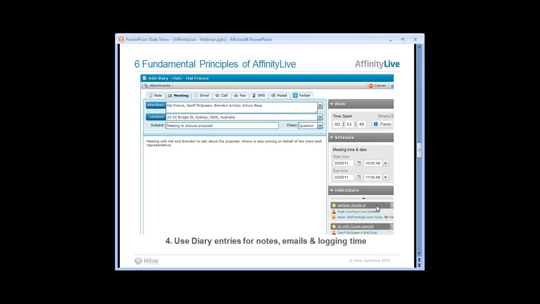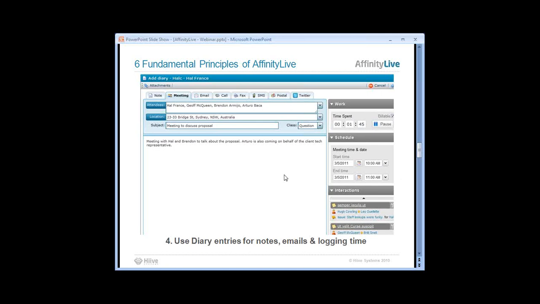They're great. The fourth fundamental principle is you use these things called diary entries, which you can access on almost any screen by clicking on the little yellow post-it note icon. I haven't got it really obvious here. I should make it more obvious. There's a little yellow notepad post-it note type icon. If you click on that, it'll load up what we call the diary entry. And if you see the screenshot we're looking at here, it's quite a powerful screen that lets you do a bunch of different things in one place.